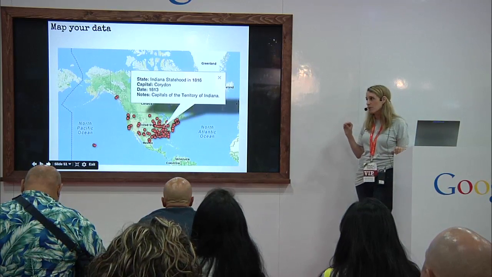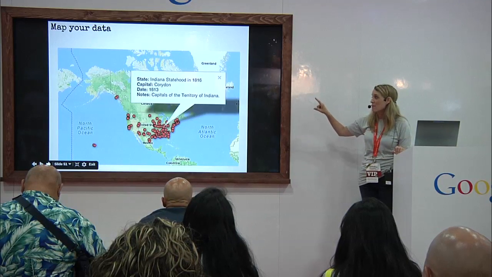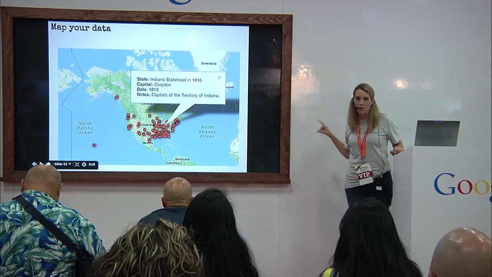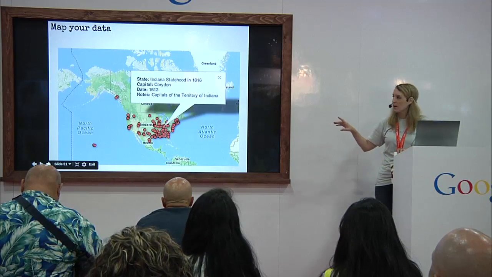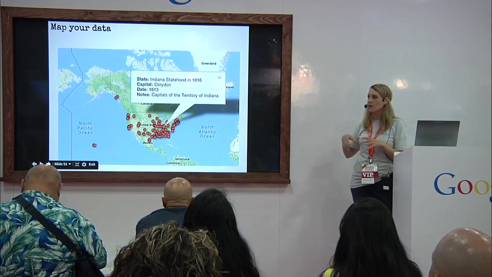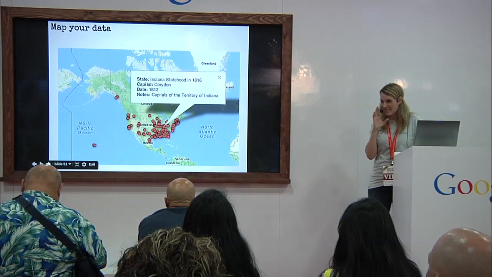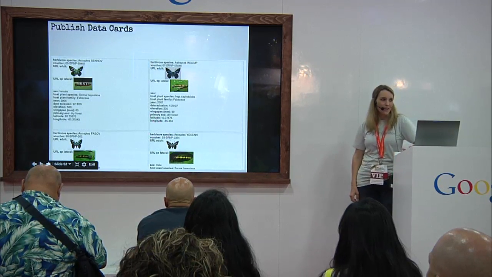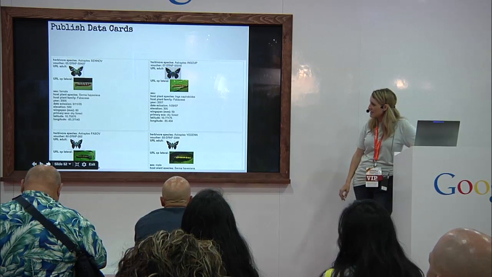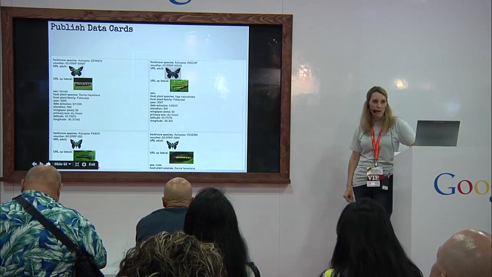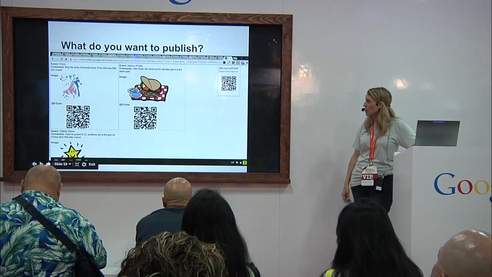So if you know just a little bit of HTML, you can now create and publish a map of all your student work. So this is all my students in one visualization with their information, and they can go and explore the information that the other students contributed. It does it all by itself. It's like magic. It's awesome. It also automatically will create these data cards. And again, this is editable if you know a little bit of HTML, so beyond the default, you can actually make it look however you want.